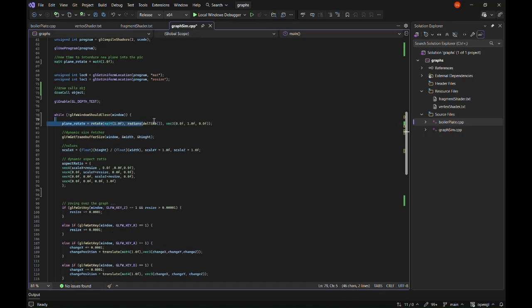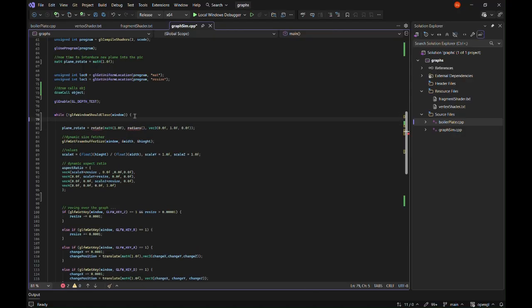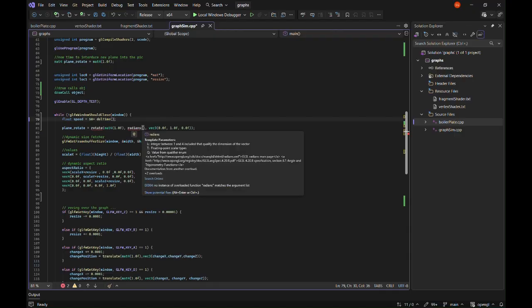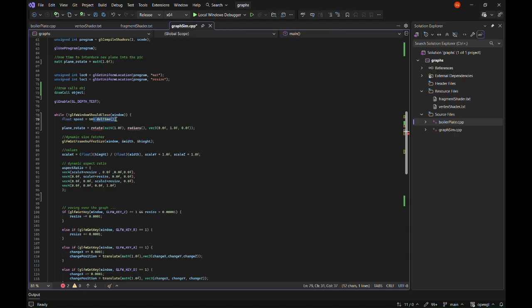Instead of passing del time directly, we have to have some sort of control over it, isn't it? So let us create a new variable here. Speed is equal to, let's say 50. Okay, 50 into del time. So let del time be as it is.